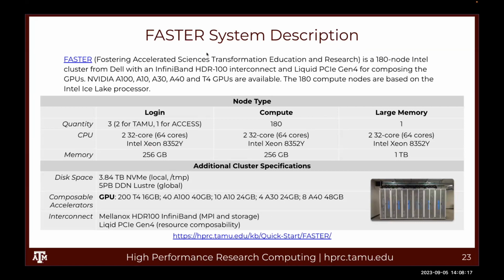So here's some more information about FASTER. So FASTER stands for Fostering Accelerated Sciences Transformation, Education and Research. We do have a wide variety of GPUs, accelerators, CPUs available for your computational needs. Here's a list of the GPUs that we have available and all the other accelerators available. And here are some of the different nodes that we have and what comes along with them. This information will also all be available on our knowledge base, which can be found at this link right here.